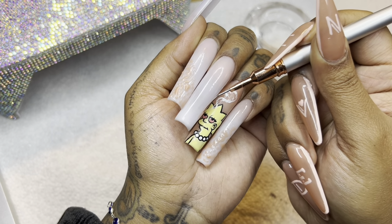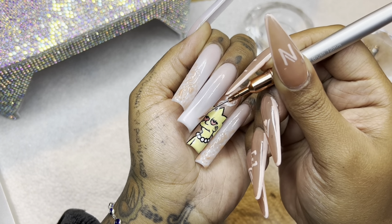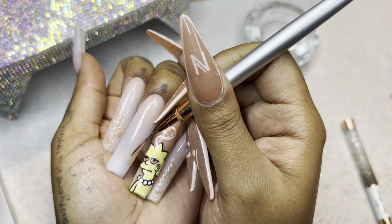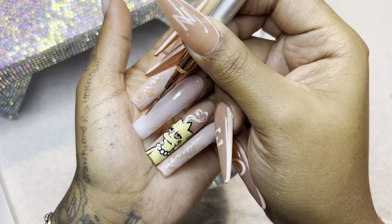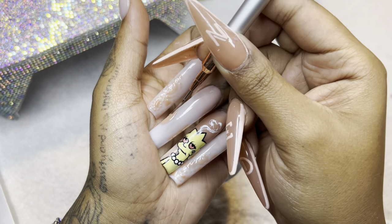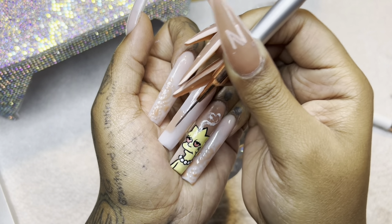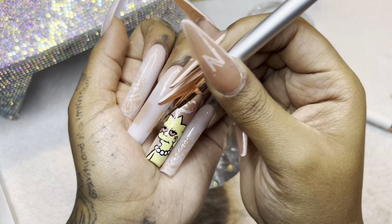Okay, so now that we have finished with the bandana print and it's looking beautiful, we are going to do some blocking. So with that same nude polish color, I'm going to create two symmetrical rectangles. And this is kind of giving cuff vibes, you know? And you want to have enough space on those to mimic what we've got going on with the bandana print. Instead, we're going to use some white gel polish.